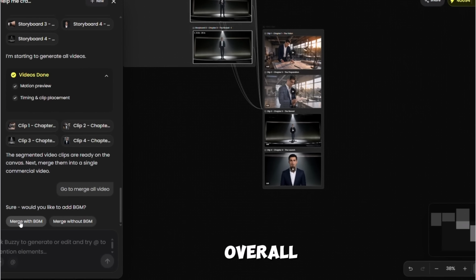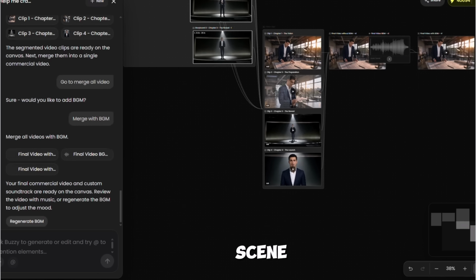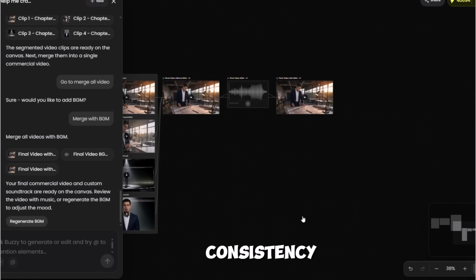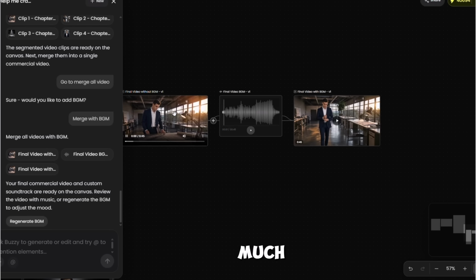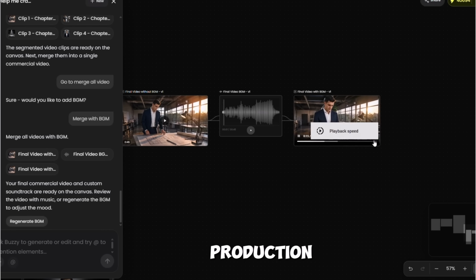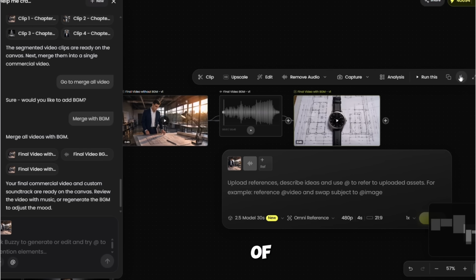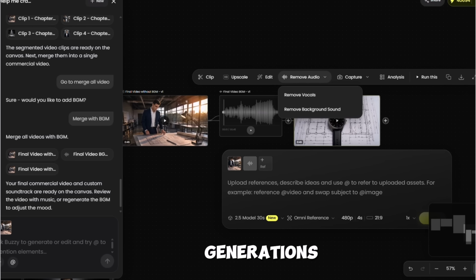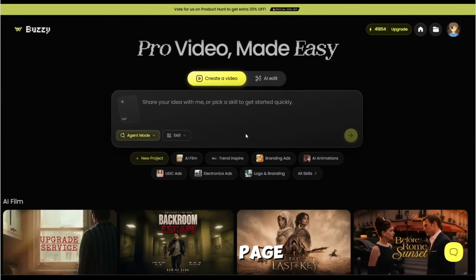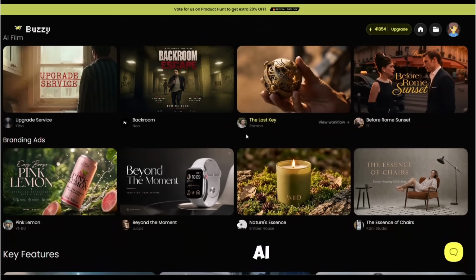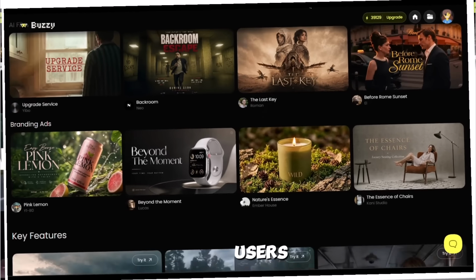It maintains the overall story structure, scene continuity, and visual consistency throughout the project. This makes the workflow feel much more like an actual production pipeline instead of a collection of disconnected AI generations. Another feature I really like is Buzzy's community page. Here, you can explore a huge collection of high-quality AI videos created by other users across different styles and genres.